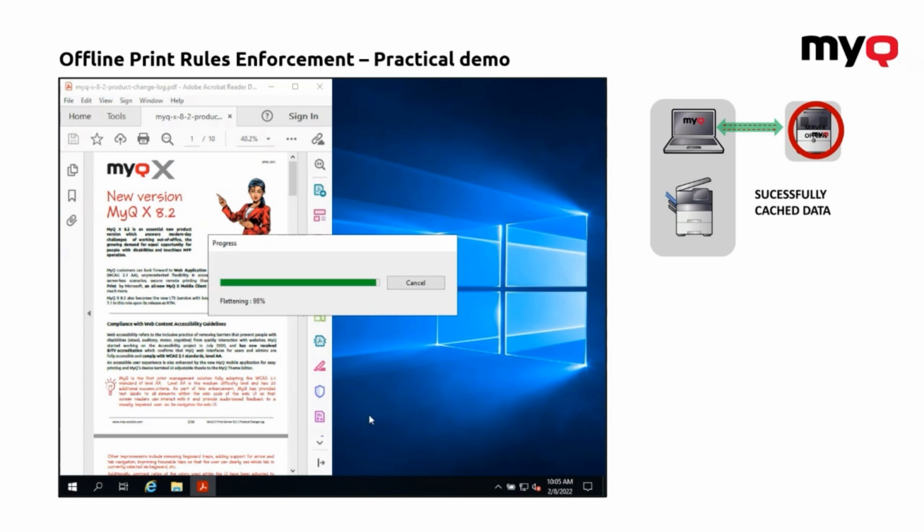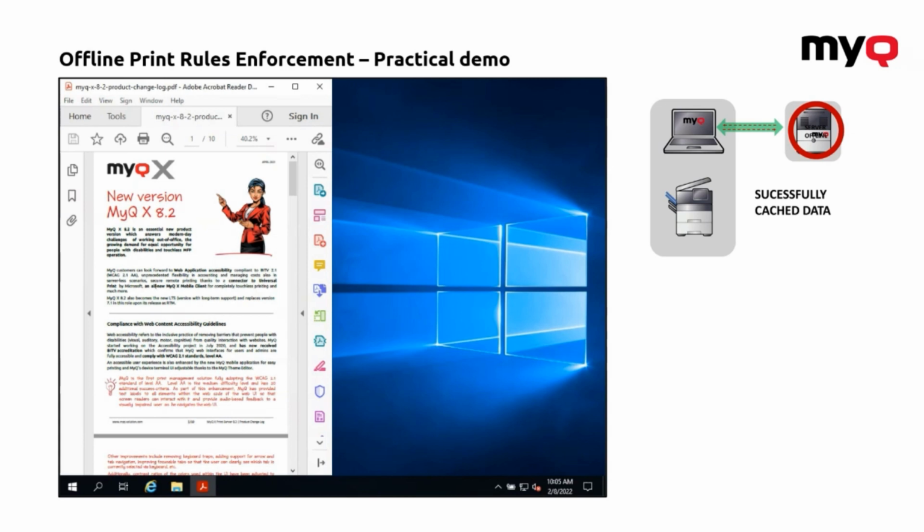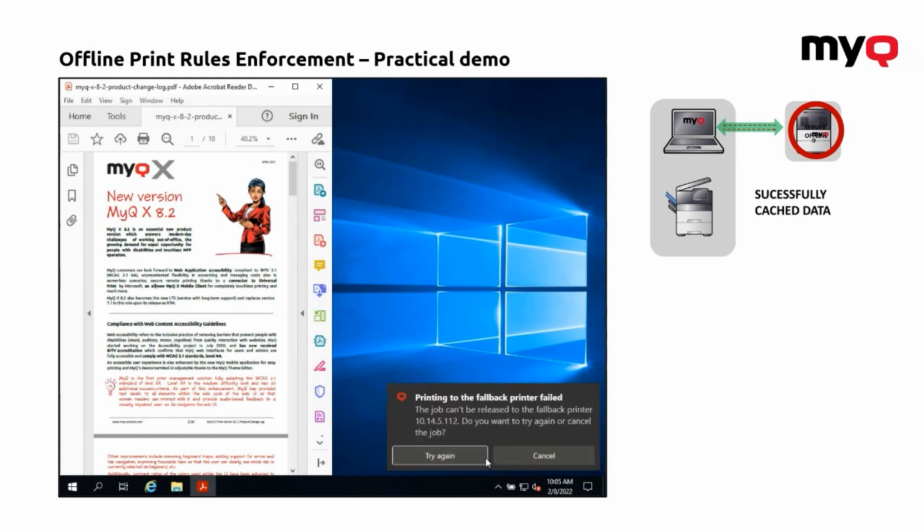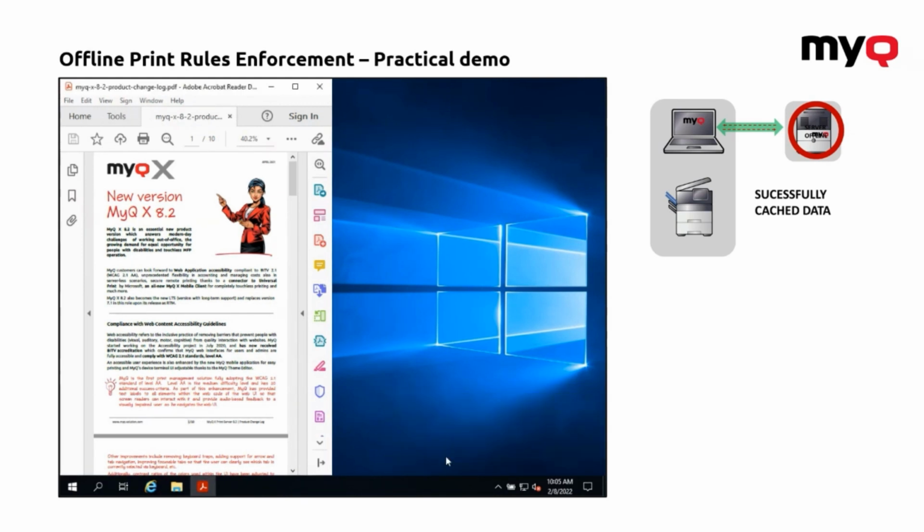But there's one limitation, that I'm not allowed to print in color. So as you can see, printing in color is not allowed. So the job, I can wait for the server to come online, try it again, and the server will just change my job into black and white. Or like here in this example, I will delete the file completely because I don't want it here, and I can just send it in black and white. That's a situation where the data are cached.